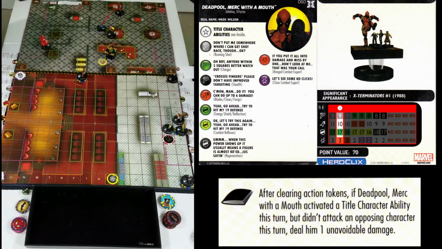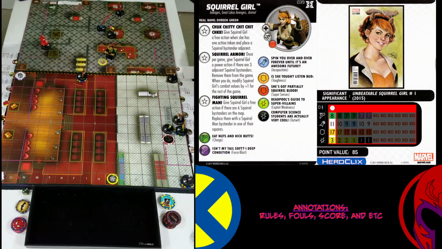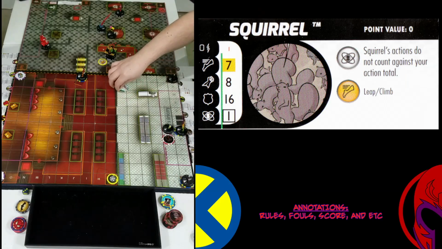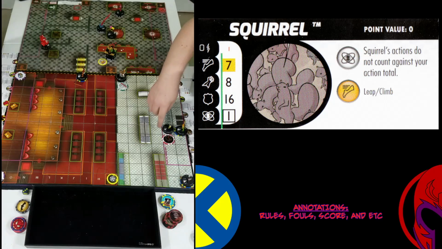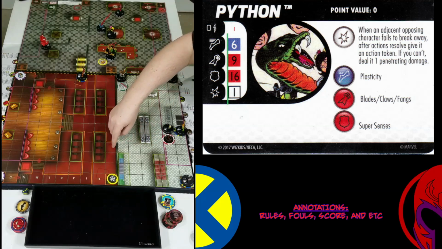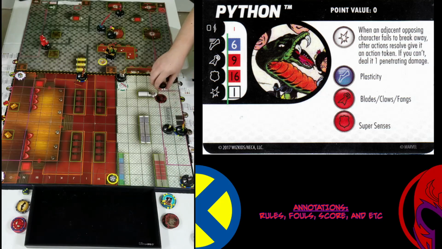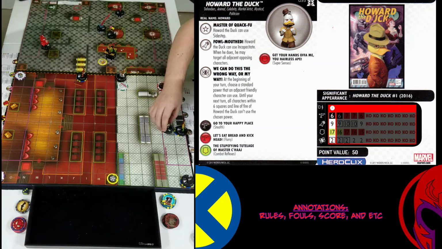It's an energy explosion. All right. So Squirrel Girl, because I can feel the thunder coming, is going to just move to here. And she will free action to generate a squirrel. Never mind the fact that it says Robo Penguin. Pay no attention to that man behind the curtain. Python, 1, 2, 3. Let's see, 1, 2, 3, 4, 5, 6. Move to here. Howard. 1, 2, 3, 4. Just put you in hindering terrain there.